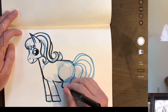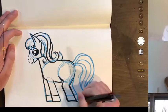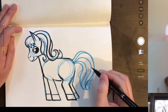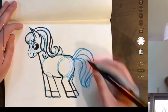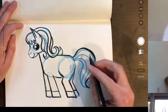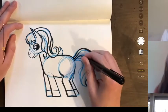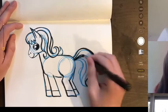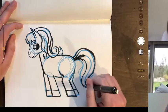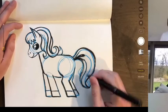Banana. Geese. How is a banana linked with a geese? I think it's because when I drew this tail, it looked like a banana at first. Yeah, you could say it's sort of like a banana. It's just that it's too curly. I tried to unbanana it.